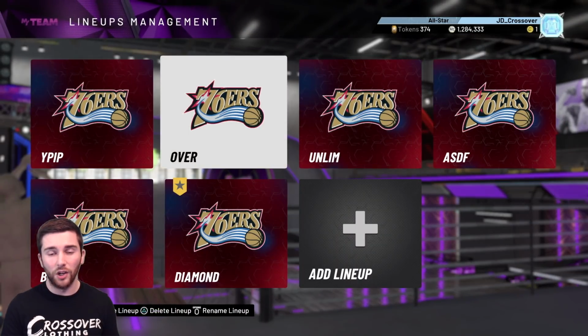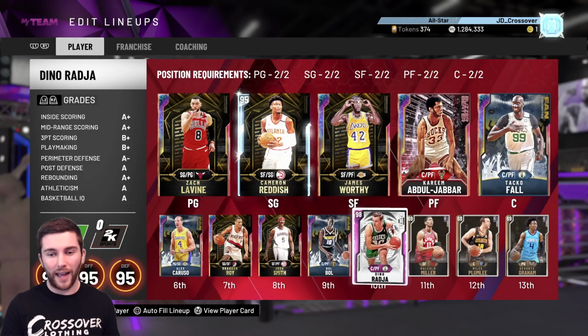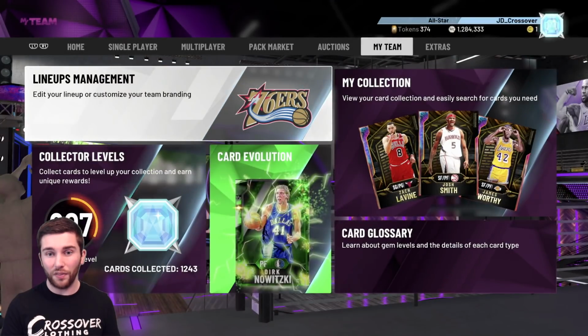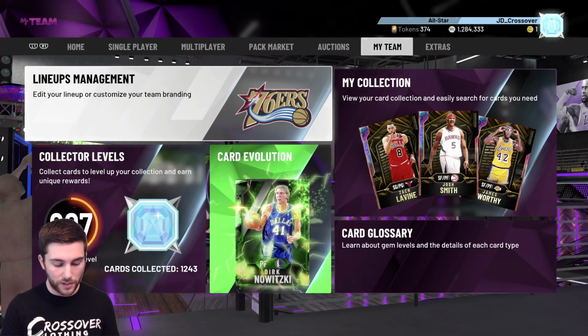I think Dino is far better all-rounded in his stats. And obviously he's brand new, so he has a significant amount of Hall of Fame badges compared to Lamar Odom. He's got 33, Lamar Odom has 7, so definitely go for Dino right there.